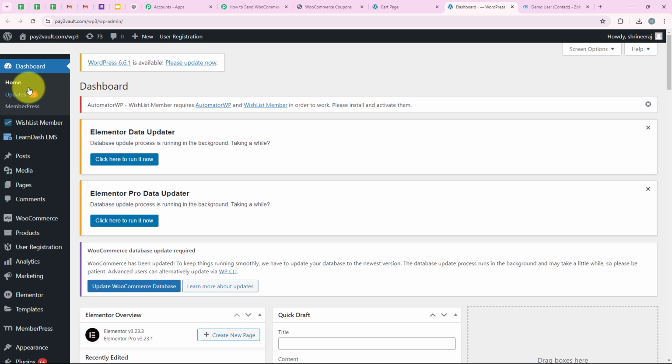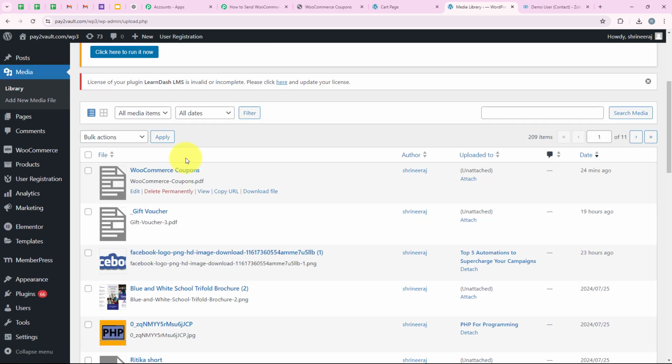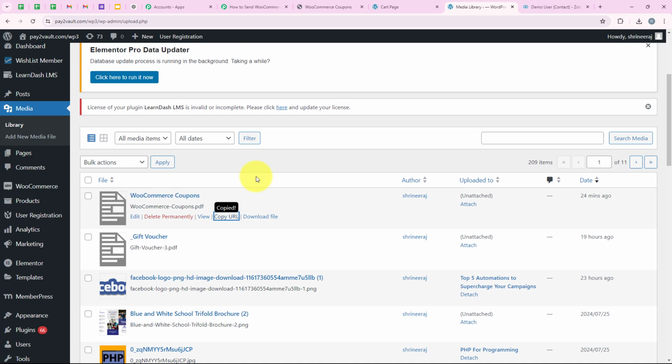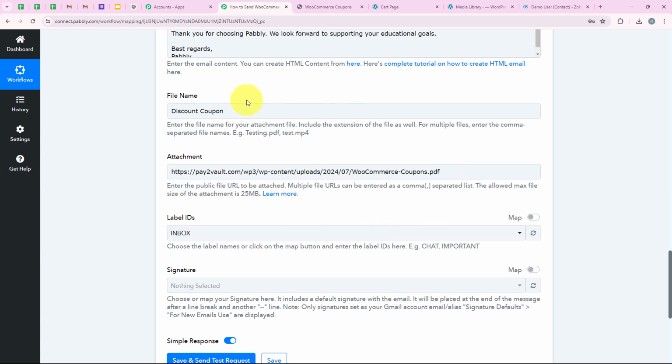And as you can see, this is my WordPress account, and now from the left sidebar we are going to go on media, and as soon as you open media, over here you can see add new media file. So you can add your PDF file right over here, and you're going to get your PDF file right over here. As you can see, I've already added my PDF file, and over here is the URL I wished for. So I'm going to copy this URL, and then we are going to paste this same URL over here in my attachment. I want this to be static, so that's why I'm going to paste this manually.